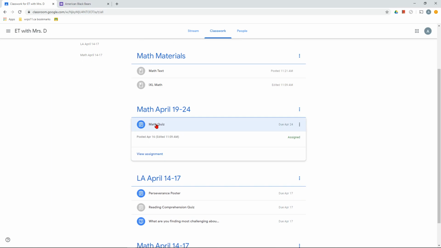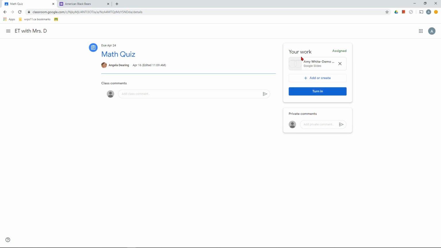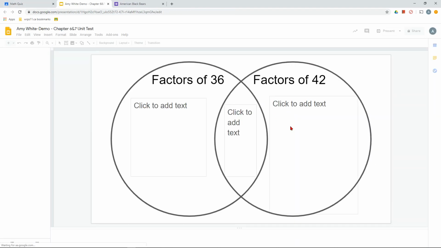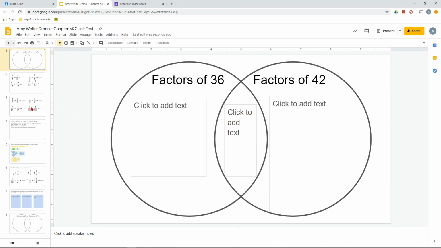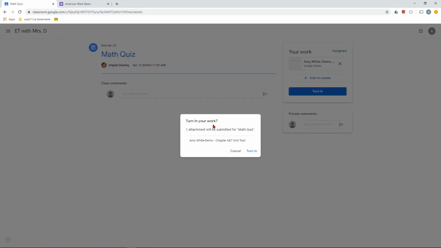With every assignment that your teacher has given you, it's really important that you're looking at the work and checking to make sure things are turned in. If the teacher's created copies for you, the work automatically appears here in this box, like the slides example. This is something that I need to go in and work on for my teacher. When I've finished making the edits and working through the slides, I don't need to share this with my teacher and I don't need to email it to her. I can just close out my slides, go back to Google Classroom, and let my teacher know that I'm done by turning it in.